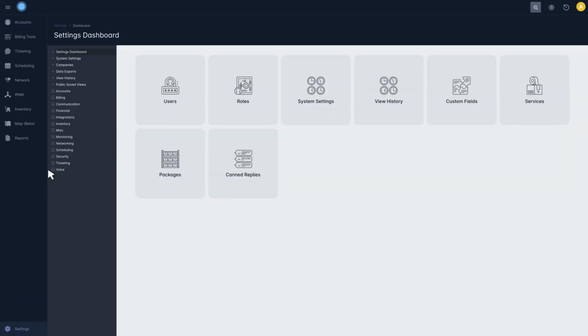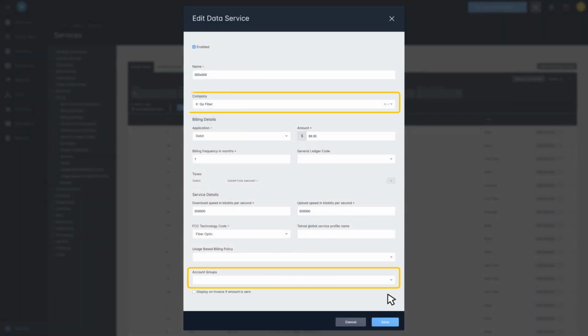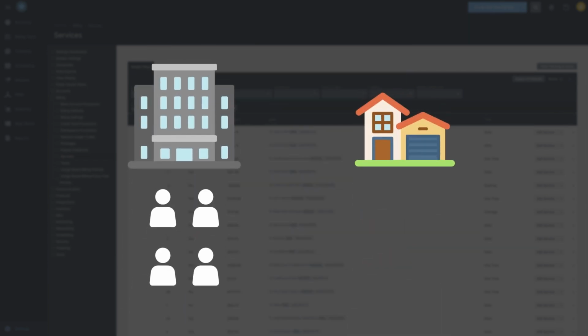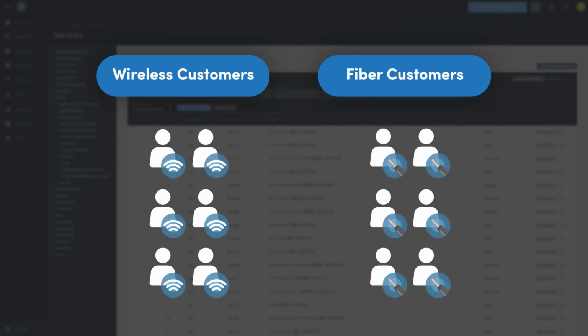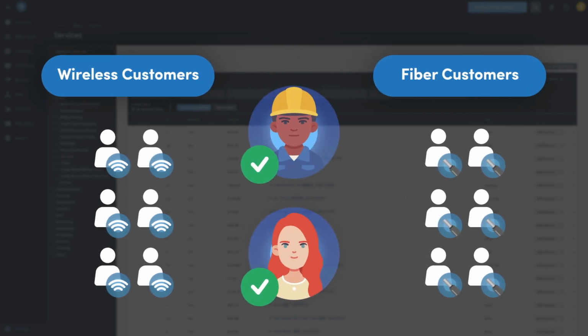If your organization restricts packages or services to specific customer demographics, Sonar allows you to implement these restrictions based on account groups, and company if you're taking advantage of Sonar's multi-tenancy. By implementing these restrictions, you can group your commercial accounts separately from your residential accounts, and the CSRs will only be able to select services that apply directly to those clients. This can also be used to restrict fiber-based services to compatible clients by adding those accounts to a specific group, minimizing the chance of installer or customer error when it comes to service subscriptions.